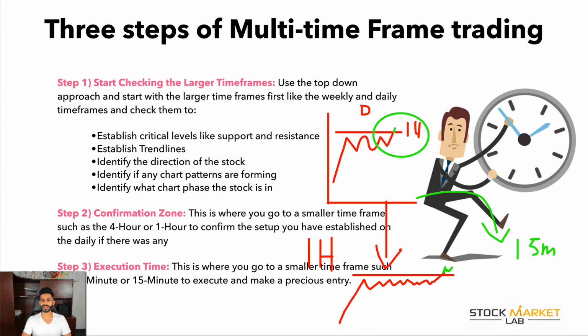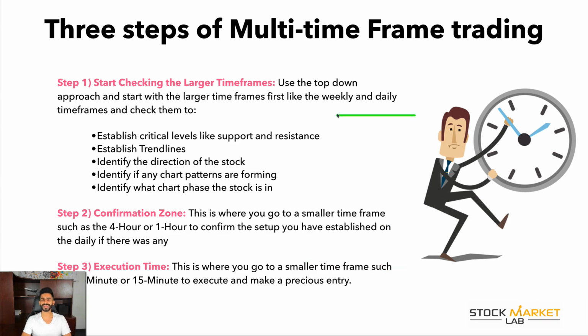So once again, the whole idea is we work on a top-down approach. We use a larger time frame and we work our way down to a smaller time frame. Using 2 to 3 time frames is enough. You don't need to go through 9 or 10 different time frames. 2 to 3 time frames itself is enough, and that's all you really need to focus on, and then work your way down, not up, and then analyze the stock for the best possible entry and exit points.